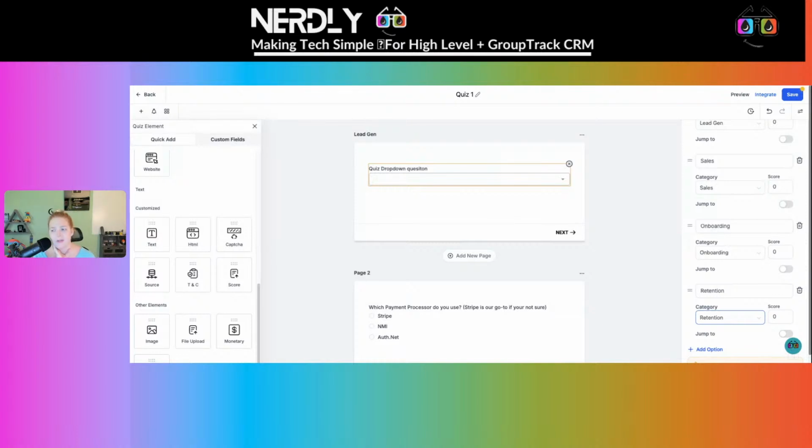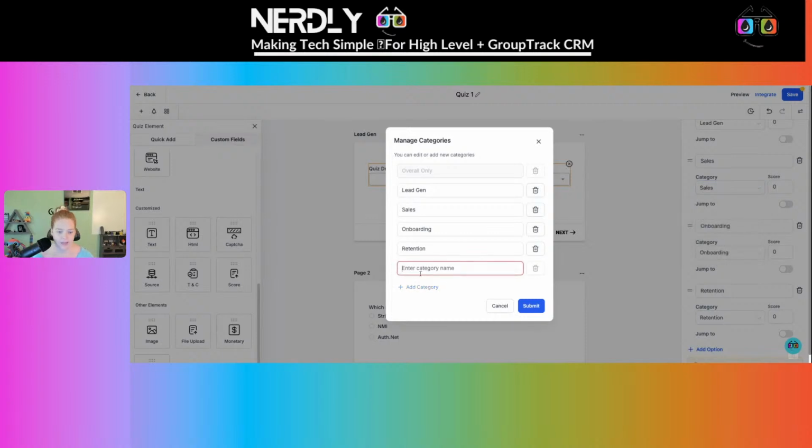100% this will work for your political campaign polls. Absolutely. We also have a comment: I want to have a clarifying question first that asks them where they are currently in their own branding journey, and then based on their answer, take them to either the more beginner or the more advanced. Yes, exactly, 100%. So say you have a category of advanced, or nerd plus, as we call it.